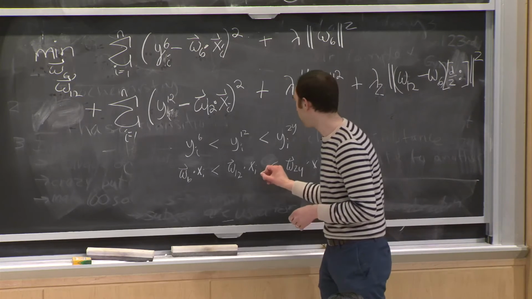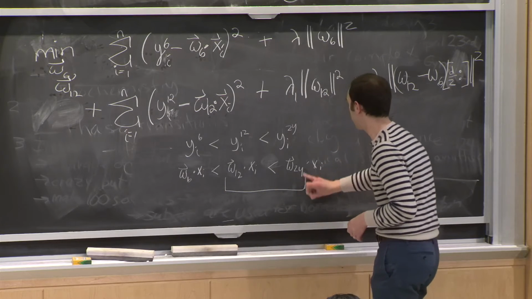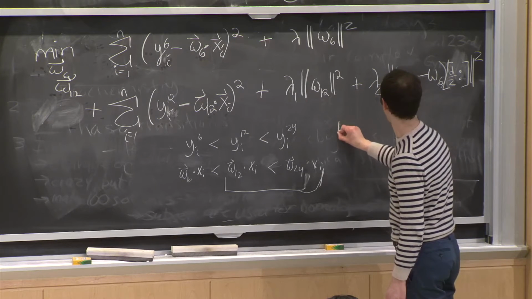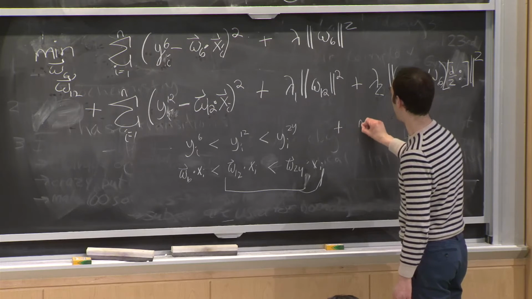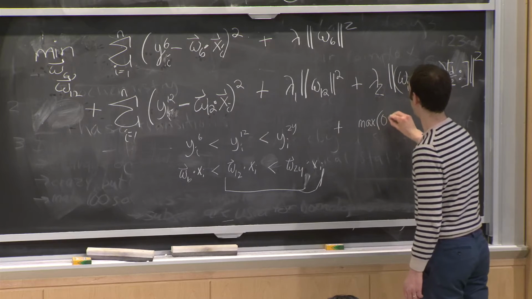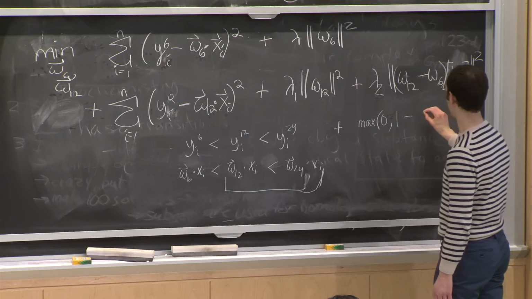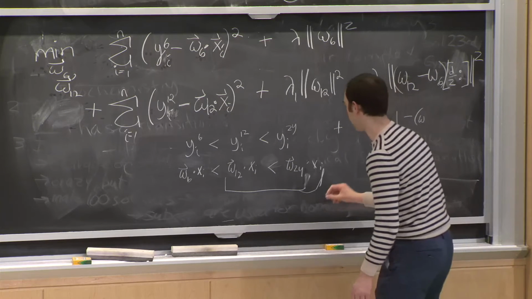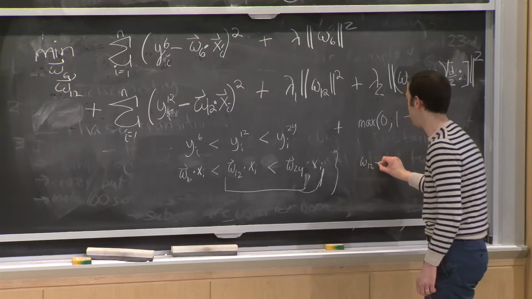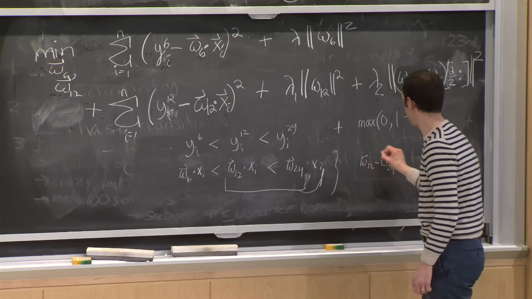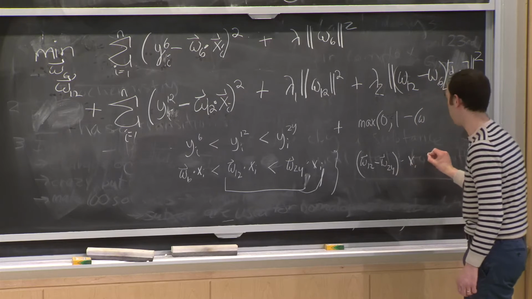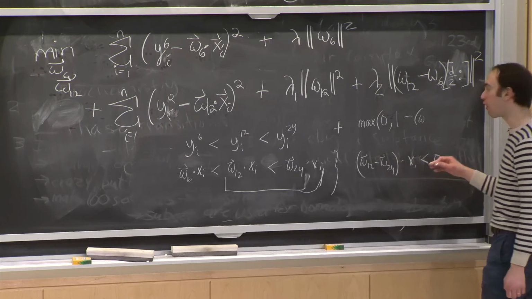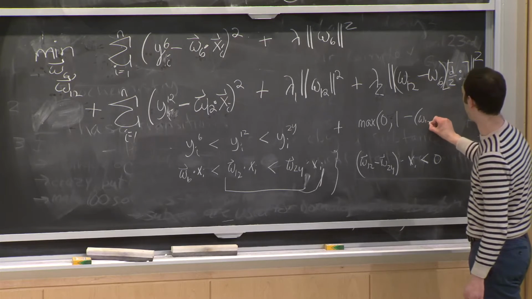For example, if you took any pair of these, let's say I'll take these two together, one could introduce something like a hinge loss, where you're going to add a new objective function which says something like you're going to penalize the max of 0 and 1 minus... I'm going to screw up this order, so I'll derive it correctly. So this will be w12 minus w24 dot product with xi. We want that to be less than 0. And so you could look at, how far from 0 is it? So you could look at w12.